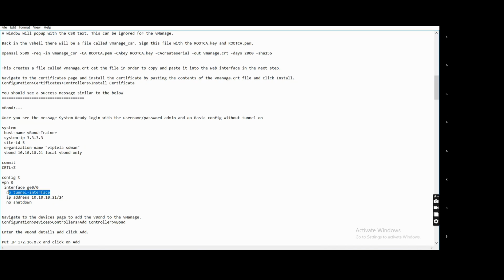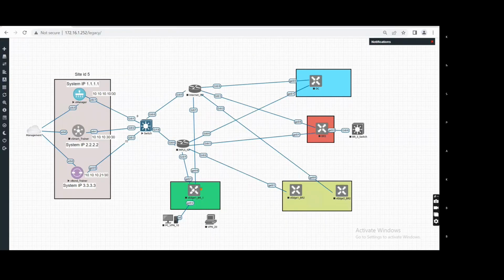If you do not use this command, no tunnel interface, by default every edge has this ge0/0 as part of the tunnel interface. As I told you last week, on every image on the hardware side we run ZTP. To run ZTP, the interface should be a tunnel interface, so the default config of ge0/0 is tunnel interface. But we cannot use the default config because we need to transfer the file. If we keep the tunnel interface on, it will hit the overlay of vManage. But if you want to pick that file from the vManage database, that hit should go to the underlay, right?